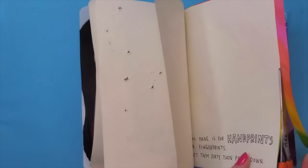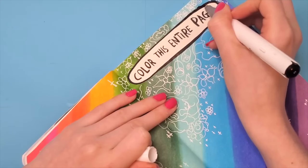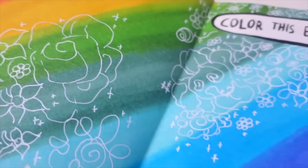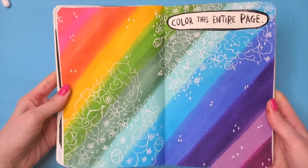Once I glued it into the book, I cut off the excess paper and I also gave an outline to the prompt. And this is what it turned out looking like. Like I said, I know this one is pretty simple, but I actually really like the way it looked. I think it's very nice.